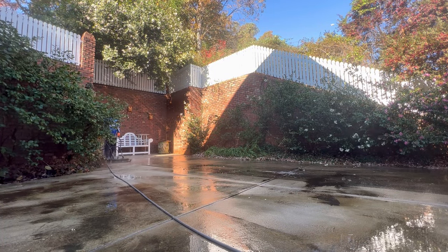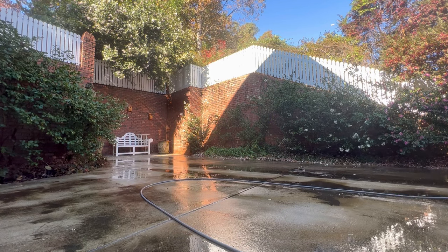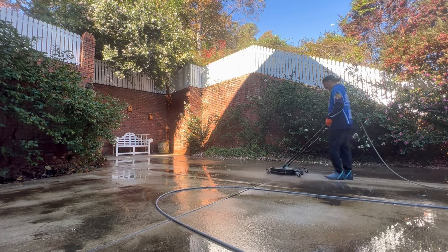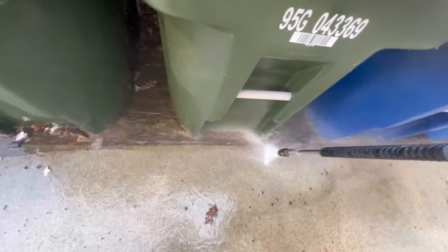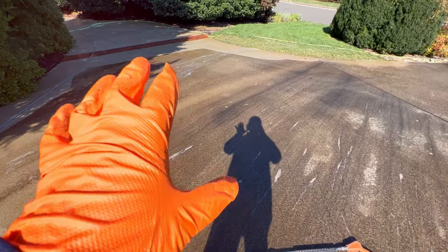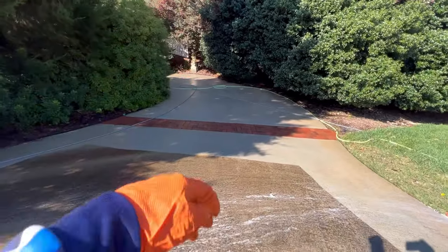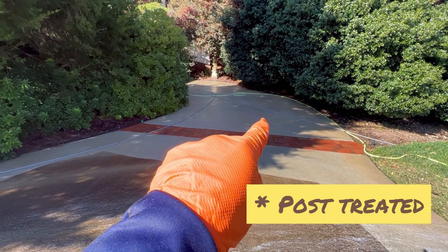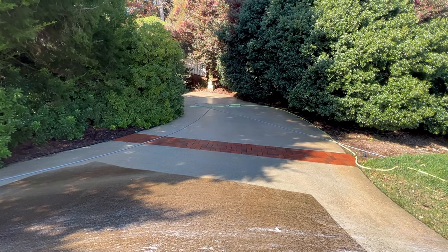Now that our concrete is pre-treated, we're going to get to work with our surface cleaner. The biggest thing is don't go too fast — that's one of the biggest mistakes that people make, and that's going to create lines and you're not going to have a good finished product. We'll talk more about surface cleaning later in the video. Step four — come back and cut in areas that you may have missed with your surface cleaner. You can see how dirty this concrete still is here, but we just worked our way around from the back of the house and this driveway looks absolutely beautiful — it looks brand new, and there aren't even any lines in there.